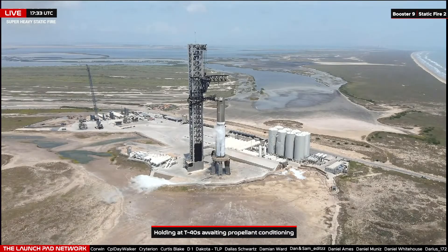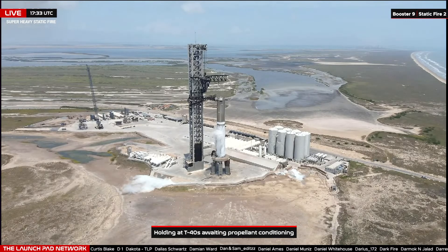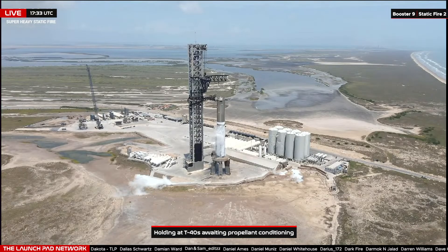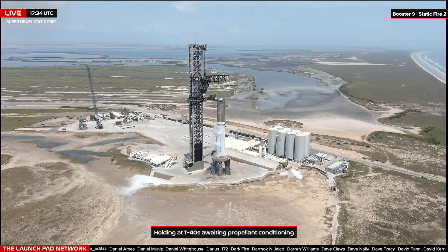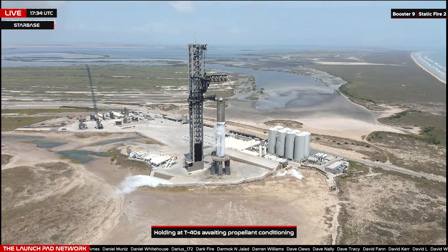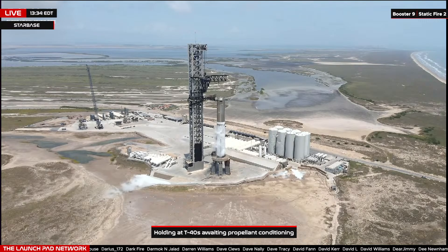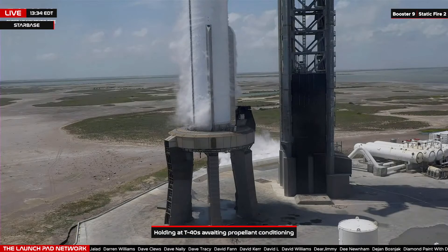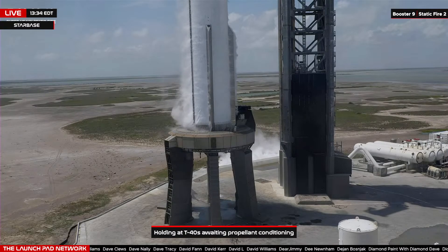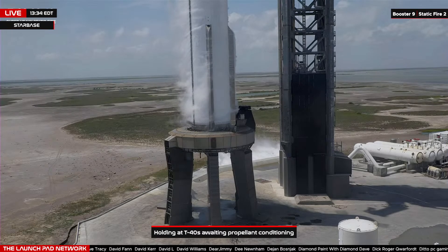It's been a pretty clean count so far today. Haven't been tracking any issues, and right now we're at a hold — this was a planned hold in today's operation. We just want to make sure we've got fuels at a desired temperature range before we resume that final countdown. With a static fire, we're looking to do what's called a flight-like startup. This is us putting the hardware in essentially a flight-like environment — it's close to what it's going to see on an actual launch day, and this really gives you an opportunity to see how all the hardware behaves when it's all interacting together. We tweaked some of the startup sequence from the last time we did a static fire as we continue to fine-tune, learn about the hardware, and fine-tune our operations as we get ready for flight number two.